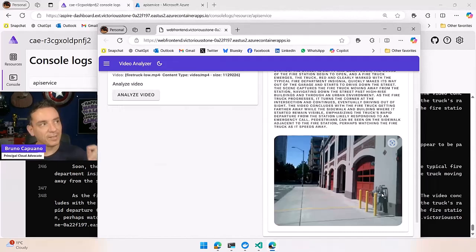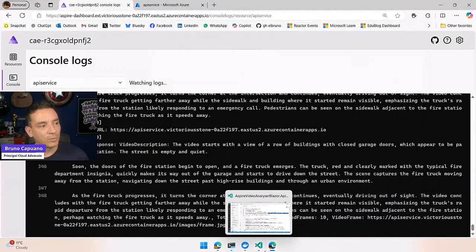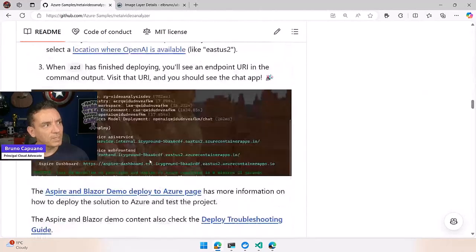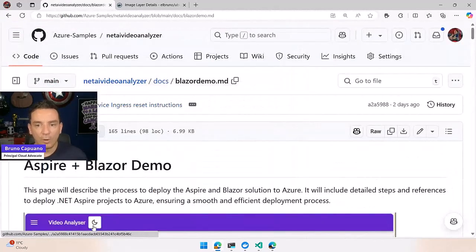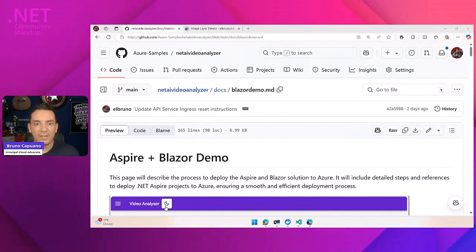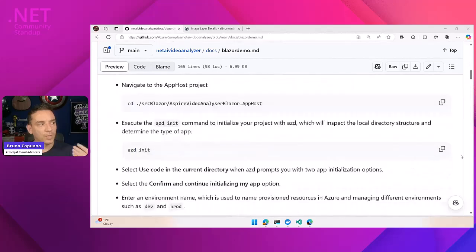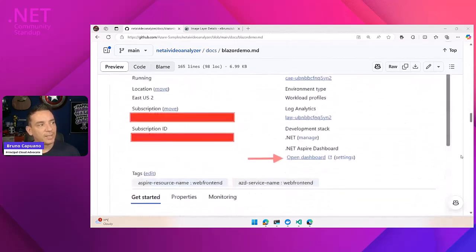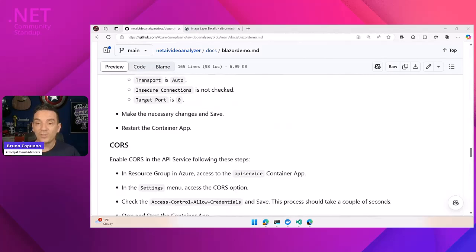So super fast. Important, if you want to learn more about everything that we just saw, take a look here in the deployment section. We have here also a super complete page where we talk about how the demo works, how the Blazor demo works, how you can deploy this, how you can init this, and also, important, the test of the application and the troubleshooting where you can see the ingress configuration and more. So I hope it really helps.